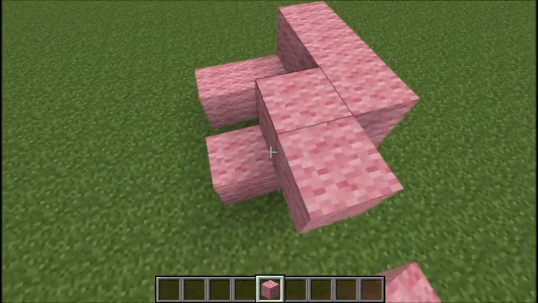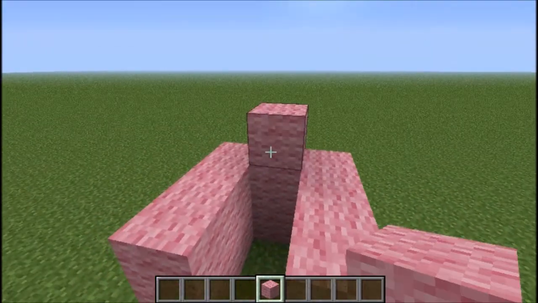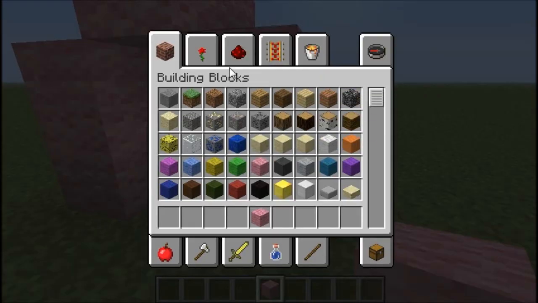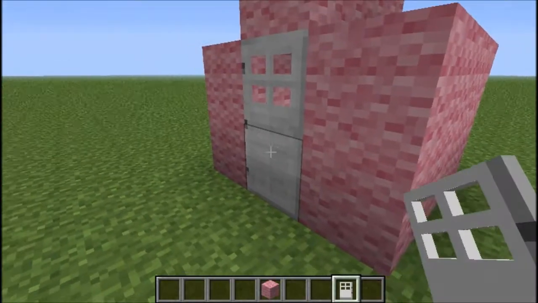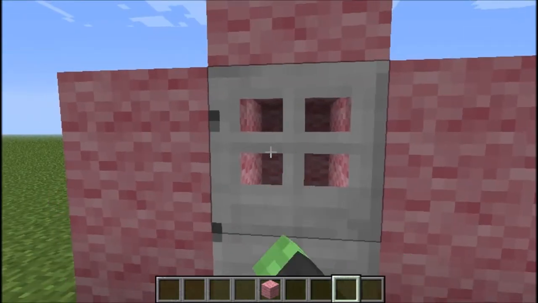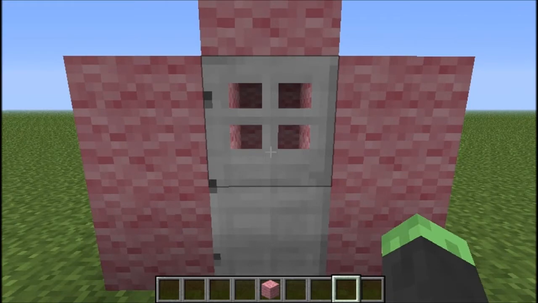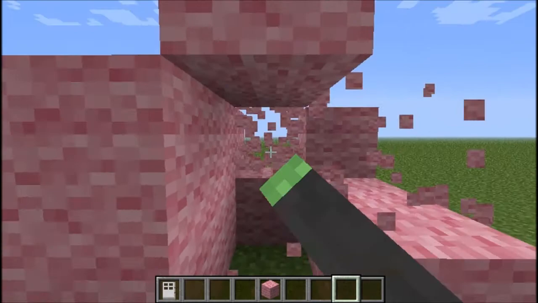We don't want windows in this house, do we? So, there we are. That's my new house. And let's put a door on it. In fact, nope. I'm having this door because it's white. Right, now let's go inside. The door is open! Damn door. Nah, I'm only joking, guys.